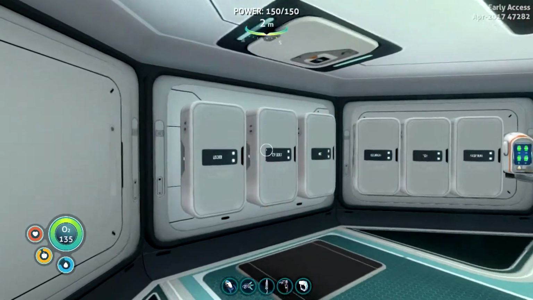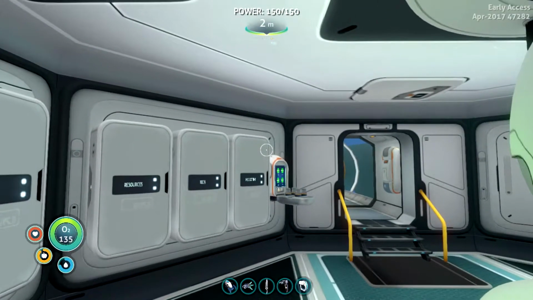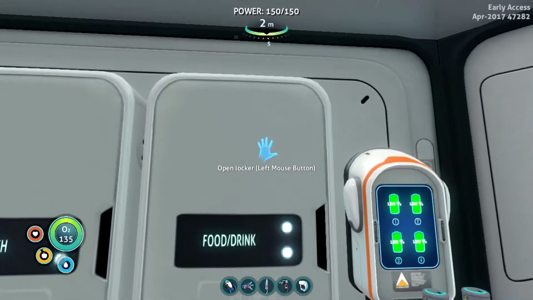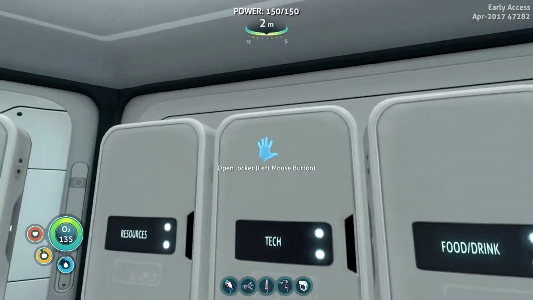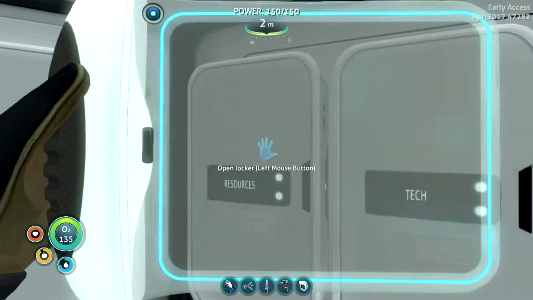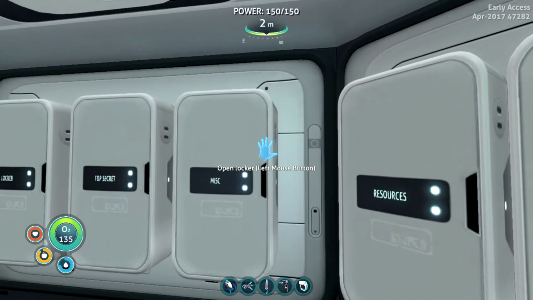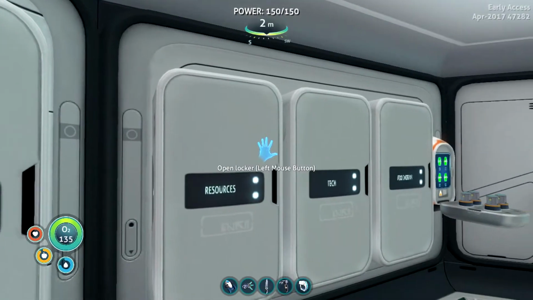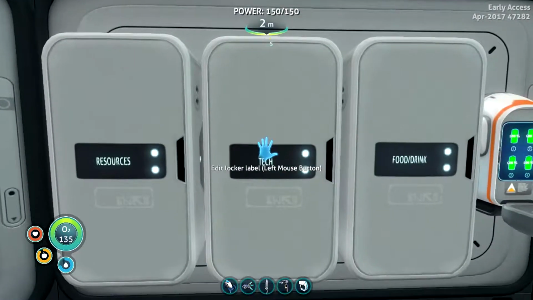What else have we got? Lockers. Oh, my God. This is definitely the biggest thing to me. We have lockers. Lockers for days, guys. We are safe. We can put everything we want in here. So I've been getting loads of stuff. I've got plenty of food stocked up. We've got tech all in here. I've got resources in this one. I'm going to have to separate out resources to quartz, glass, copper, titanium and all that kind of stuff at some point. But for now, I haven't really got that much stuff yet to do it. So for now, this is working pretty well.